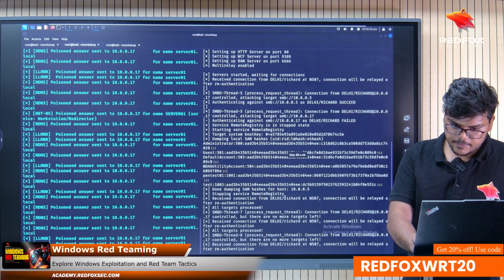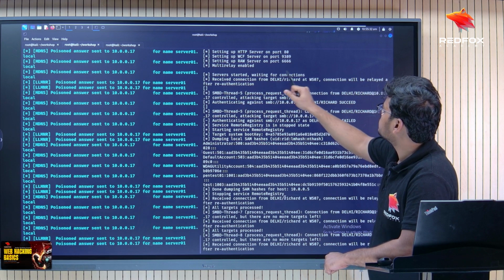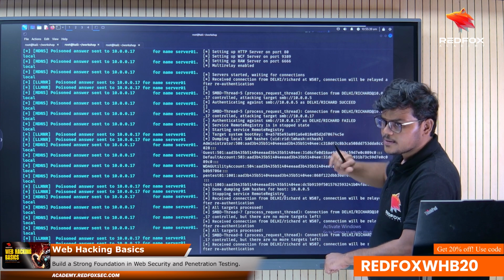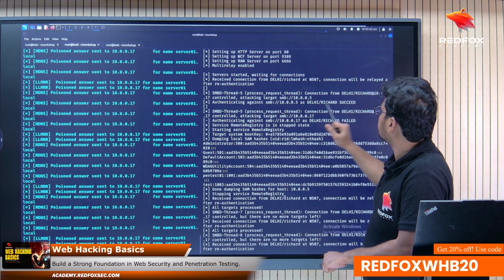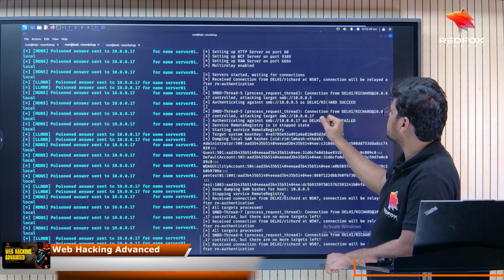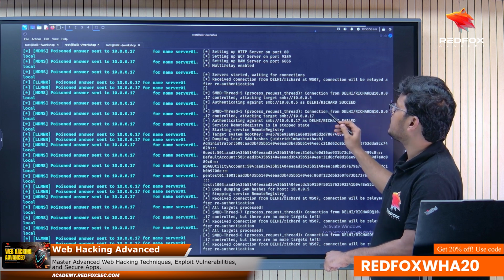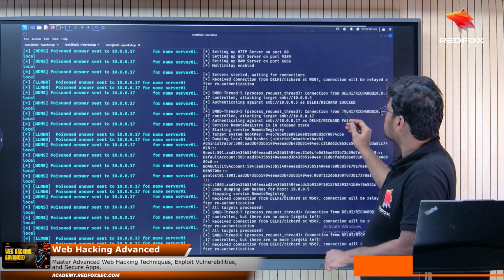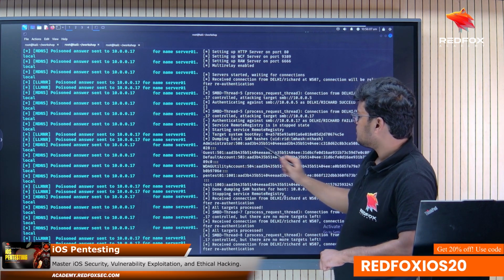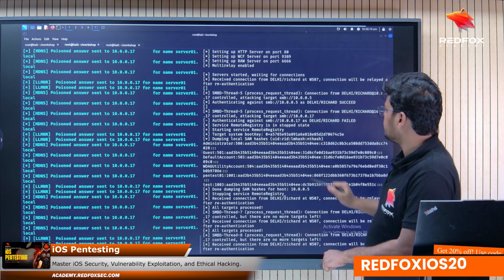So in this case, let's see this one. It received a connection for this user from this machine; the connection will be relayed after re-authentication. This connection is now targeting this web server, which is located at this address. Now this Richard is a local admin on this web 01 machine as well. Since it is a local admin, it can query the SAM hashes, and in the SAM hashes it will have the NTLM hash of the local administrator on this machine.